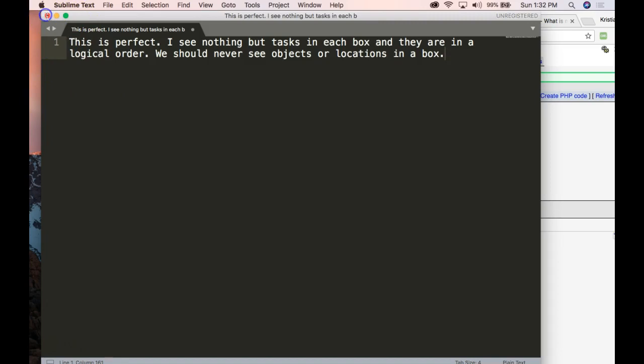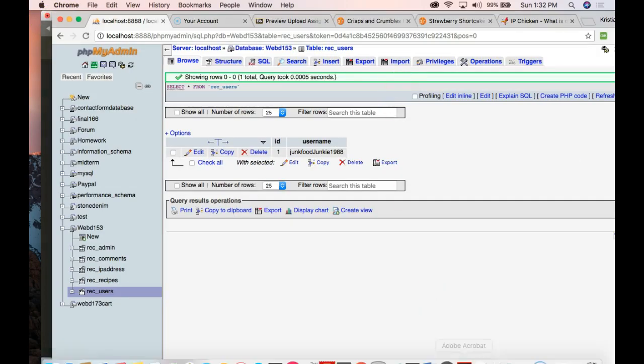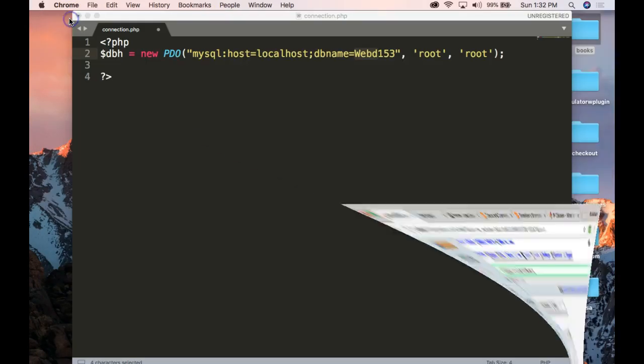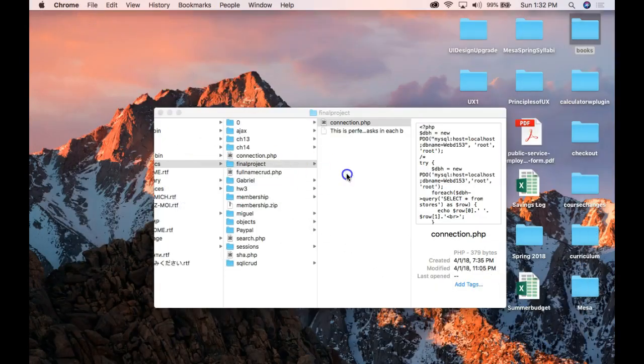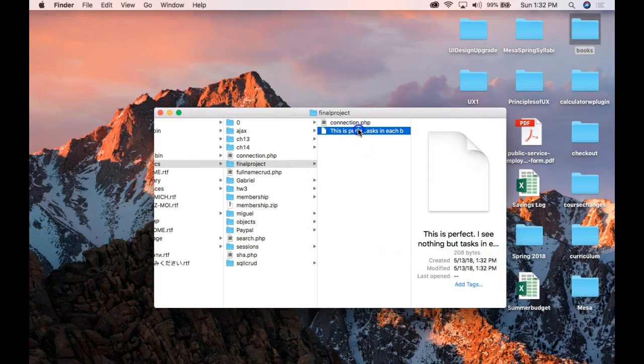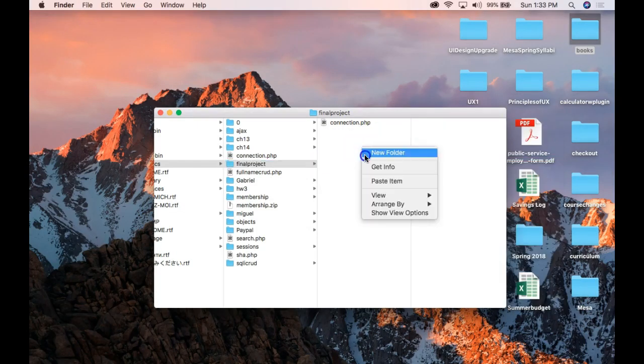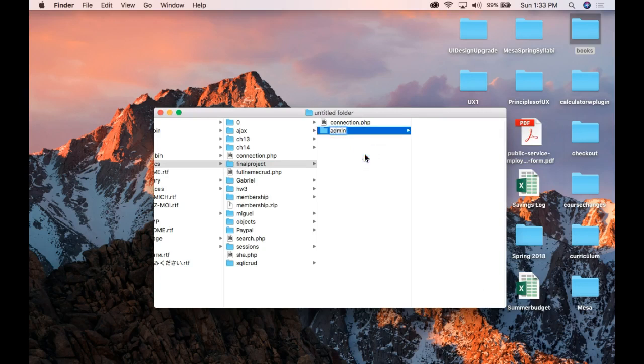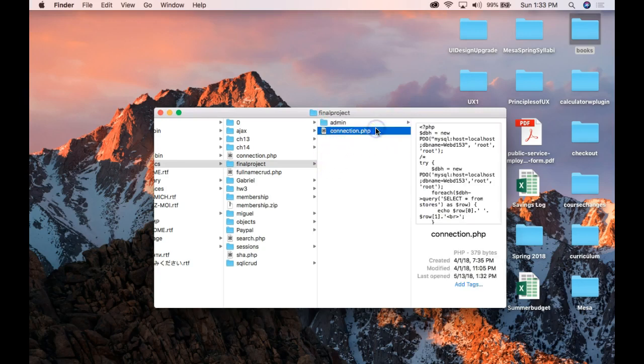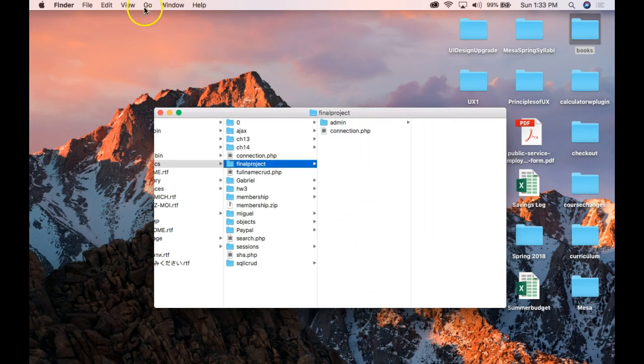Now the other thing that I will need to do here is set up, let me just close this and move it to my trash, is create another folder called admin. Okay, admin will need our login script. Connection will be for our connection, and then what we can do is show something like homepage and posts.